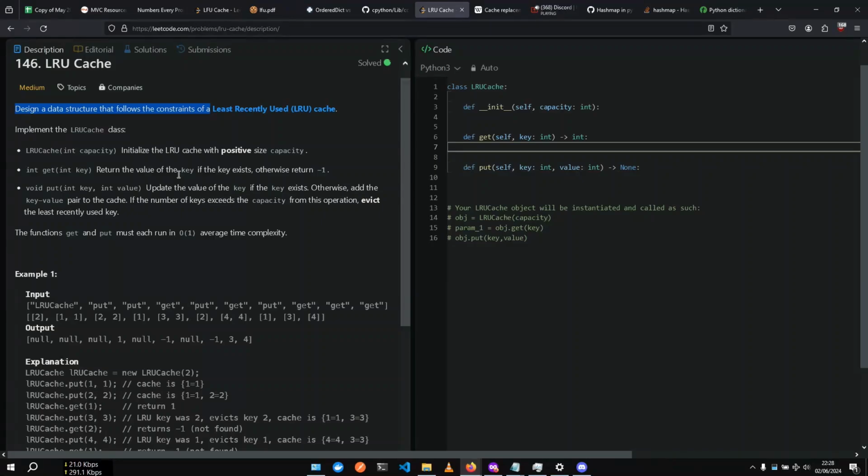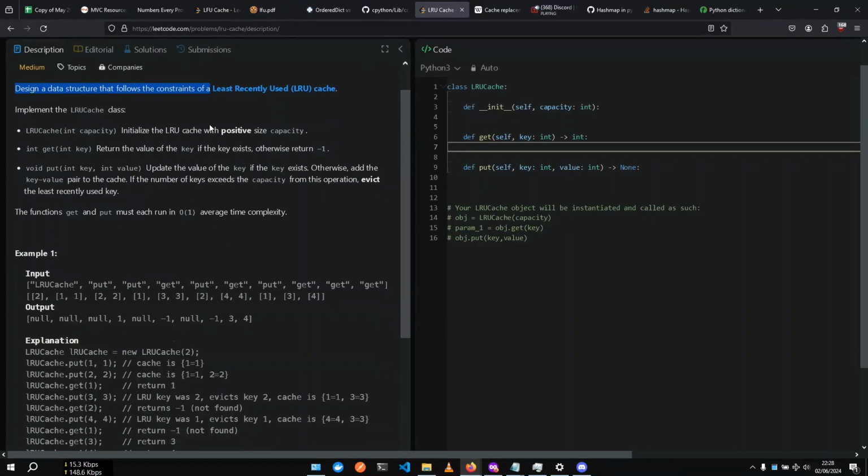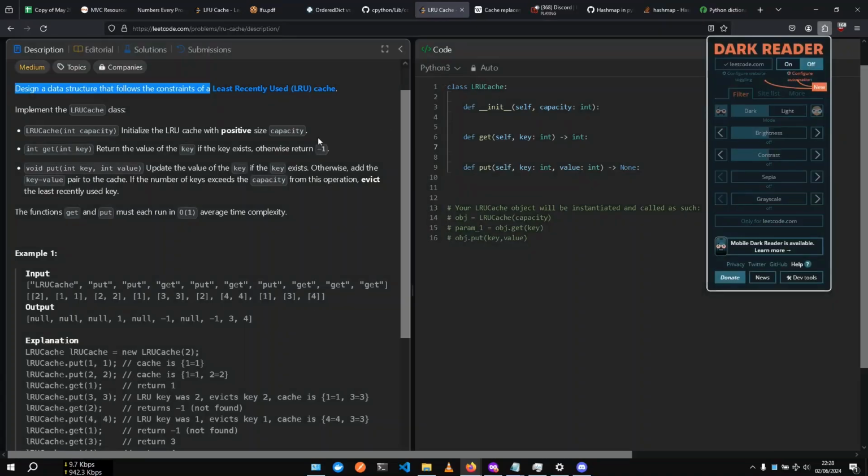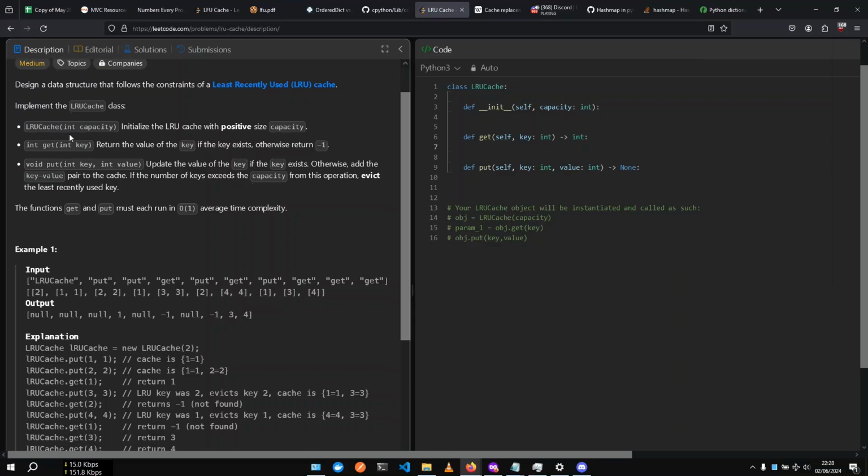I'm going to try to move faster. So I have to implement, so we don't need this anymore. The LRU cache is going to initialize. The first thing we have to do is implement this cache class, which is going to be given a certain amount of space.